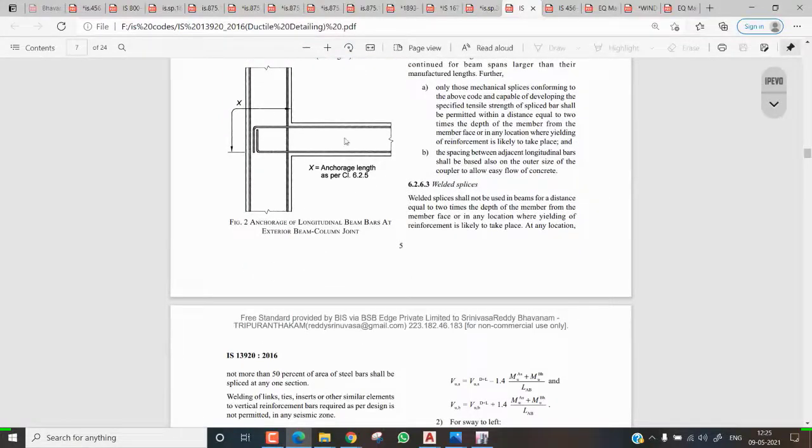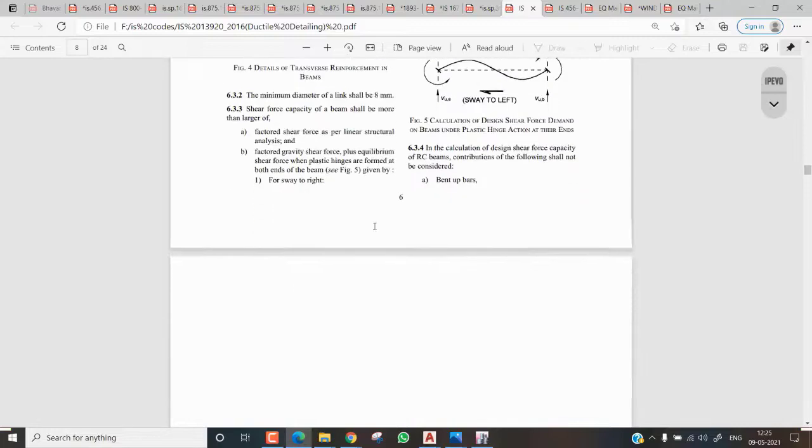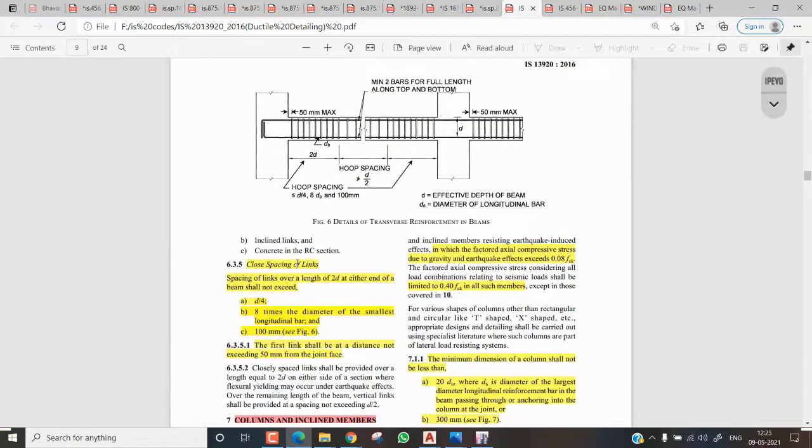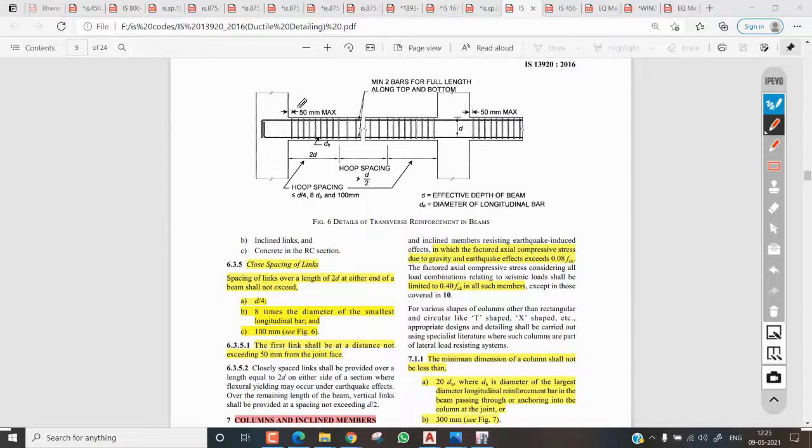Okay, so this is the development length, the anchorage length. And here are some of the formulas for the bending moment and shear force. And here are closed stirrups. SP64 shows how we can place this arrangement. So how do we need to place it? If you see, 50 mm is the maximum I need to give here, and here is 2d, and here is d/2, and all this information you need to study.